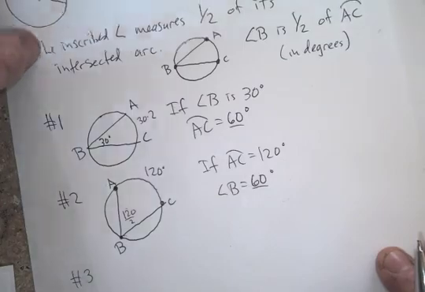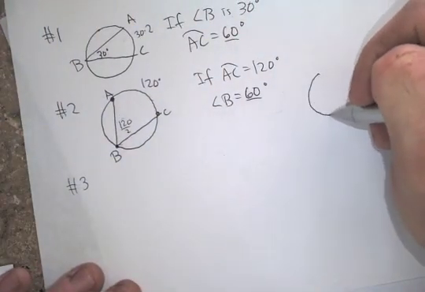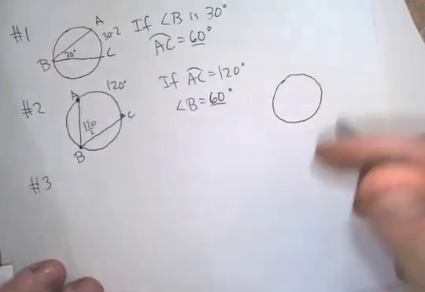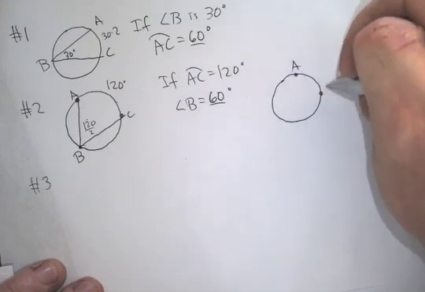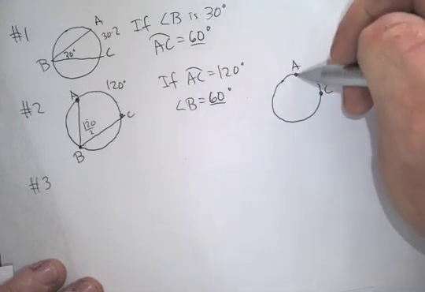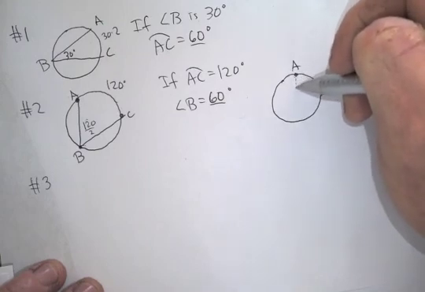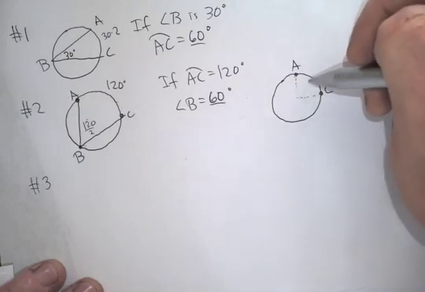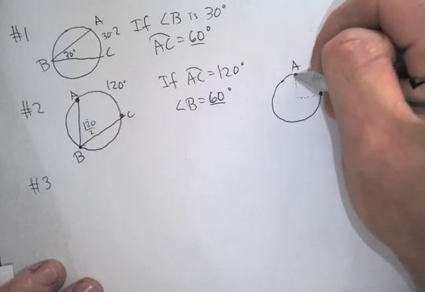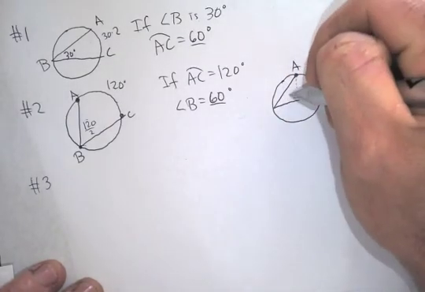Okay, and then a little bit tougher problem. Let me give you a little side note here, and then I'll show you example number 3. Say you've got a 90-degree arc. That would look like this. Arc AC is 90 degrees. It goes a quarter of the way around the circle. It would have a central angle of 90 degrees. If I draw the central angle in, 90-degree arc, 90-degree central angle, those are synonymous. The arc and the central angle are always the same. If I draw an inscribed angle, it's half. So say this is 90 degrees, this would be 45.